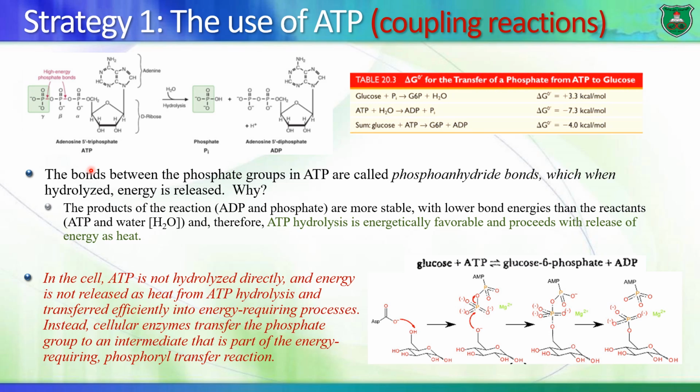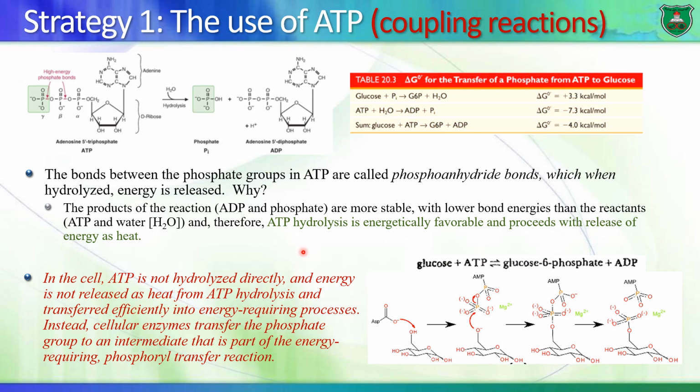Now, why is it that ATP has a lot of energy? Why is it favorable for ATP to convert to ADP? Because there are a lot of negative charges in these phosphate groups, and there's a lot of repulsion. So the molecule becomes more stable in the ADP form, the diphosphate form, because there are fewer phosphate bonds. So converting ATP to ADP is favorable because of that.